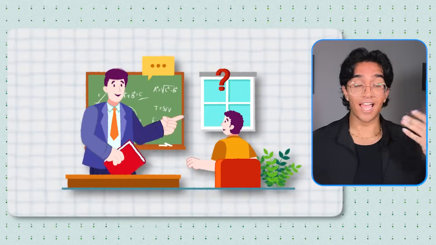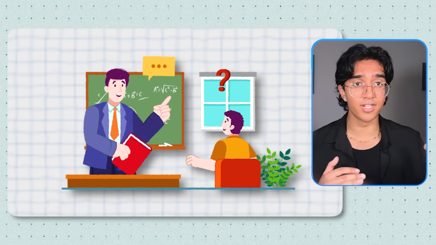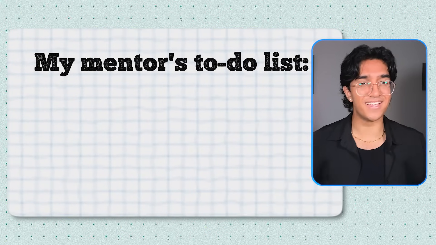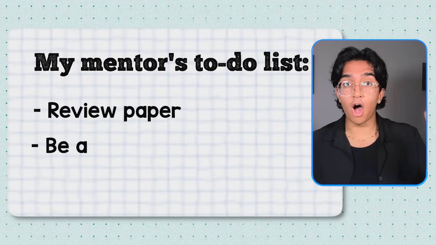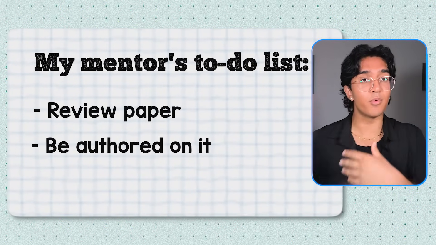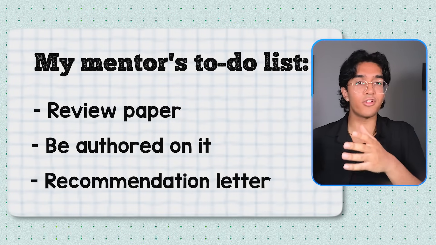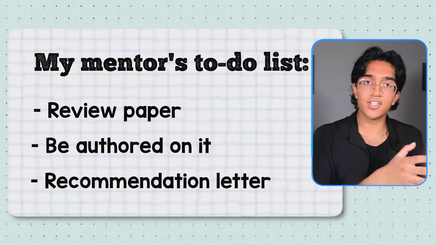They're being authored here. Worst case, if the college professor strategy just doesn't work out, go ask your high school teacher. If you ask your high school science teacher if they'd be willing to mentor you a little bit, just have them do the basics — review your paper, be authored on it. This is also your way of building up a relationship to the point where you could ask them for a recommendation letter. There's just a whole other angle. If one thing doesn't work out, make the most of another strategy.